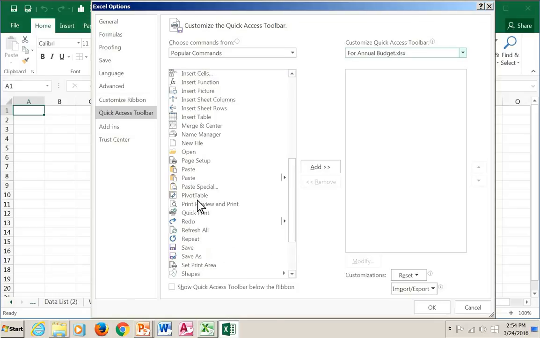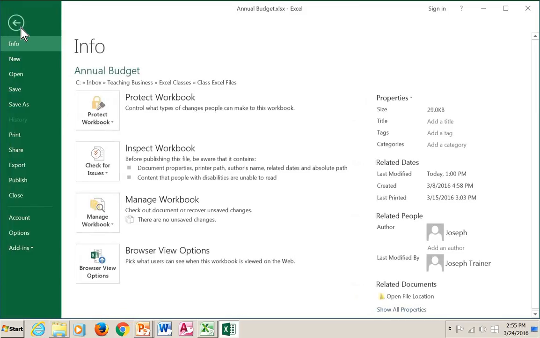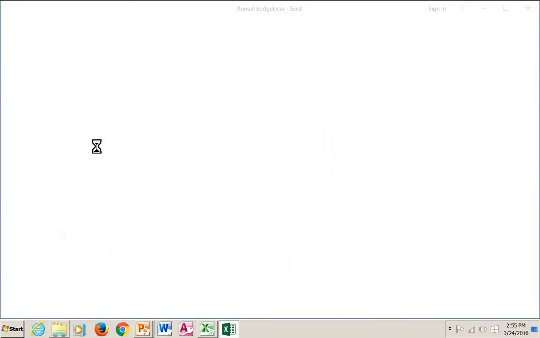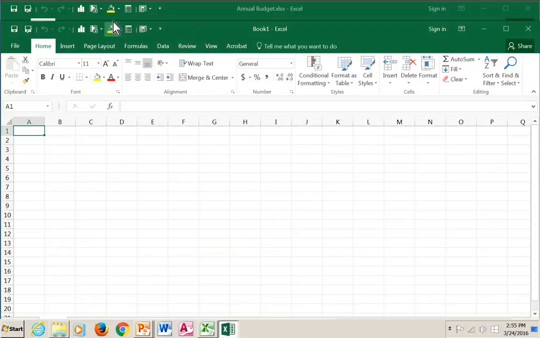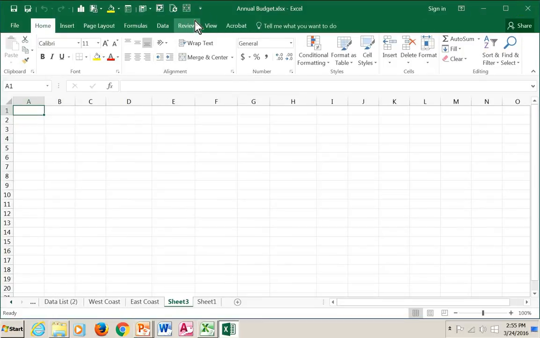I'm going to add, let's say, a pivot table button and a refresh all button and maybe a merge and center button. Okay, these three buttons are being associated with this workbook. So when I press OK, you'll see these three buttons now appear for this workbook and only for this workbook. The standard toolbar are these buttons, and these are the particular ones for this one workbook. So if I, for example, go into the File tab and create a brand new blank workbook, and you'll see this new workbook, let me maximize it, doesn't have those three additional buttons. If I close this workbook, you see this workbook does.